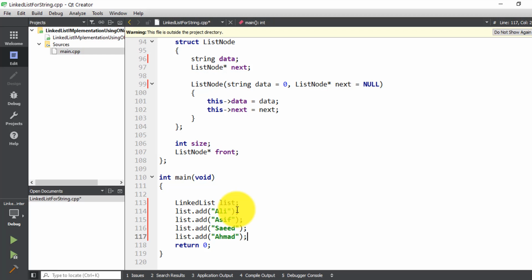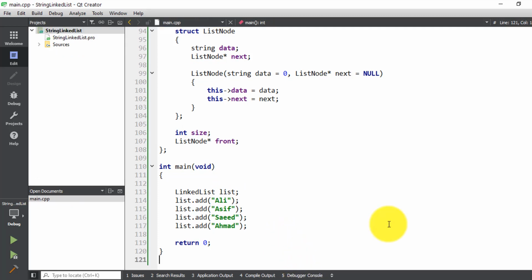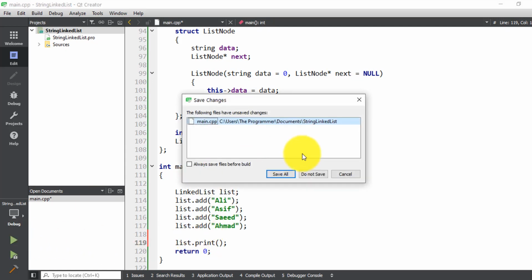So now let's run the program and test that the output is correct. Let's compile this particular code to see if we've made any errors. And as you can see, the green line, there's always a happy line. That means there are no syntactical errors in our program. If we run this program, nothing would happen because we haven't printed the list. So let me call the list.print member function we implemented, and then let's run the program.